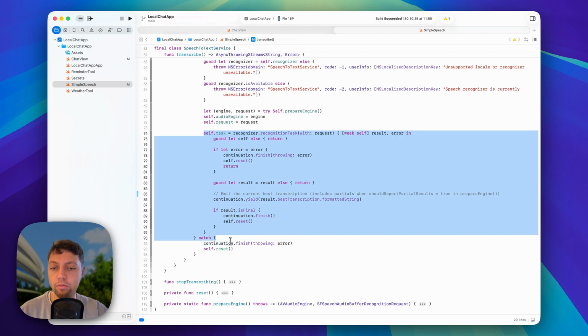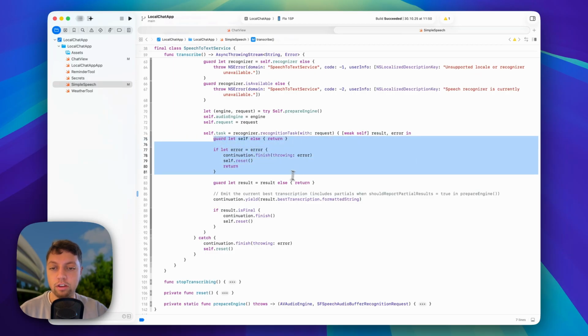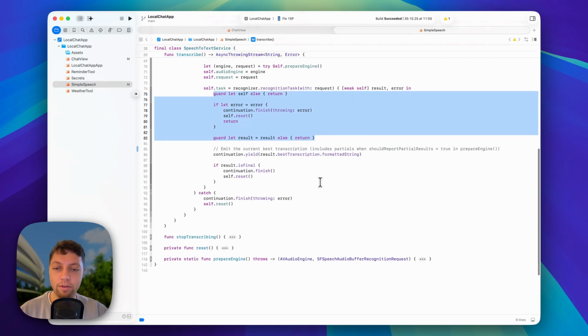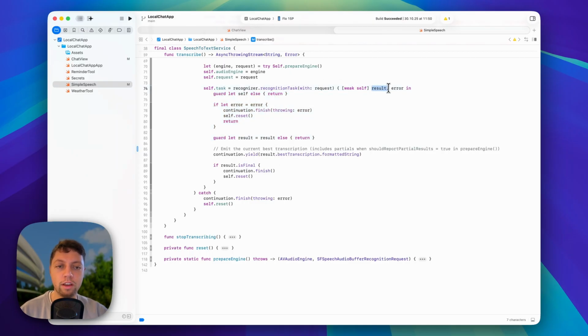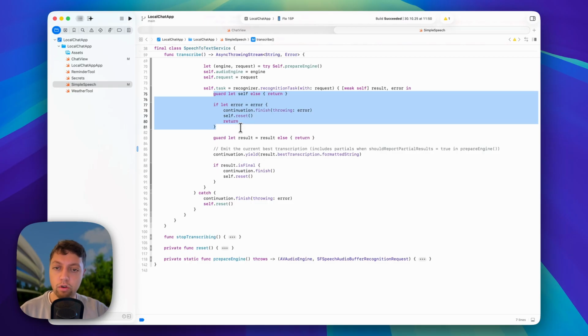And then we are creating our real recognition task here. And once again, there's a lot of state checking and error handling up here, but actually it's pretty simple. So with our recognition task, we get a result and an optional error here. So if we have an error, of course, we show some error state and we reset the speech-to-text service.